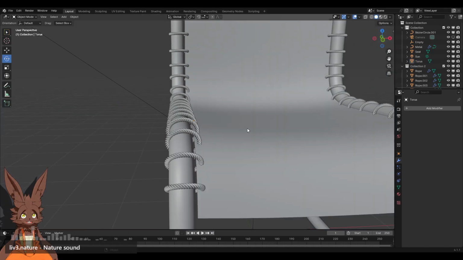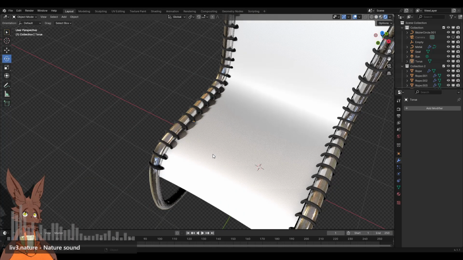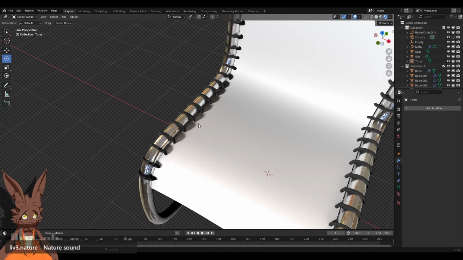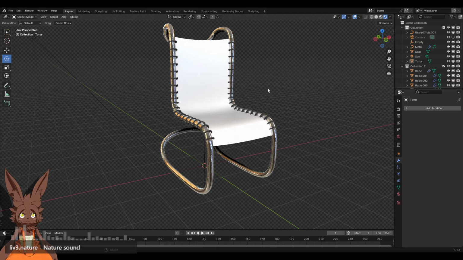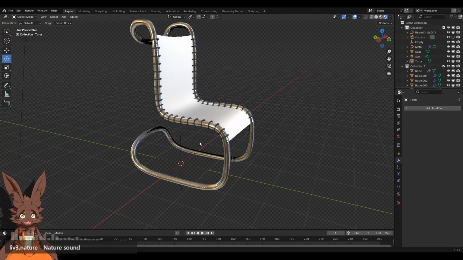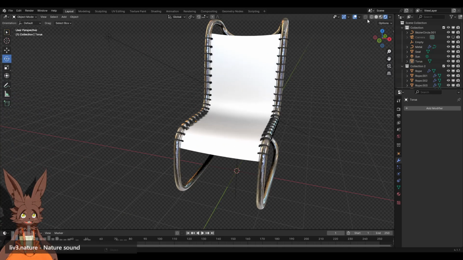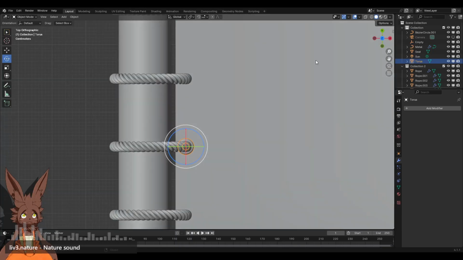It'll be a pain in the butt to do that 100 times, but you see what I mean? You have that there, let me shade smooth on that, so it looks like it's going through that. Also, my computer is dying from turning on render mode. Frames are dying over there. It looks like a binder, like a journal binder, which I am not complaining about. But if we want it to look even nicer, you would have to do that.